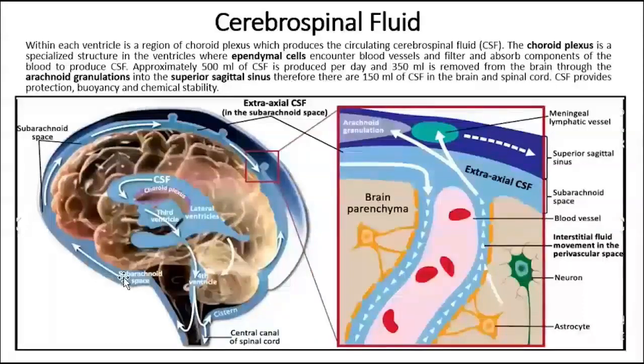Chemical stability. The brain has cells, and these cells are going to produce different chemicals, and these chemicals must be removed. For example, there's going to be hydrogen, and hydrogen changes pH, and obviously that's going to produce changes in pH, and that's a problem because the pH in your brain must be maintained. So the cerebrospinal fluid allows us to get rid of this waste, for example, that we get there.